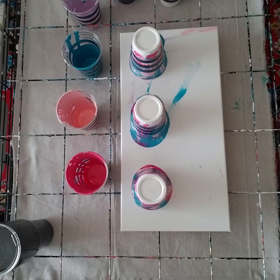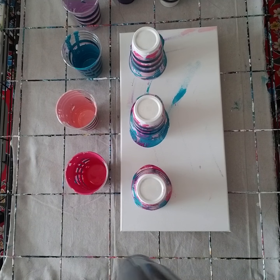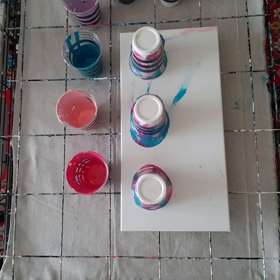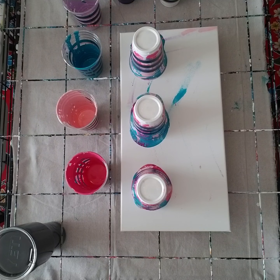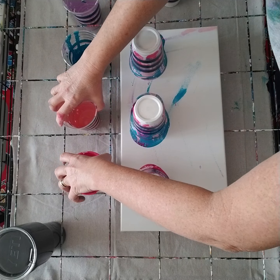That was lucky! There we go. I'll let them just sit a minute, let the white go through. I've got to take my rings off. They just need to sit a minute and let all the paint trickle through. I already see some good cells on the part that spilled out, which makes me happy. I'll get at least some good cells. I was a little worried my paint might be too thin.